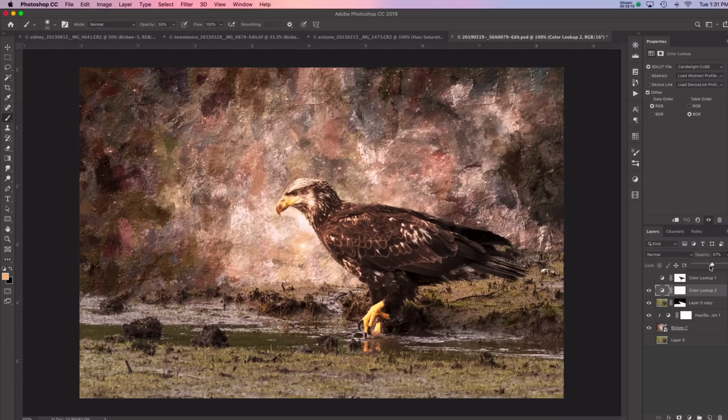Then you can add a hue saturation layer to the whole thing, or maybe a color lookup, or maybe a photo filter or something like that. There's just a ton of different things that you can do with these. And finally, instead of using them as an overlay, you can use them as a solid background and completely replace the background of your image with one of these textures.